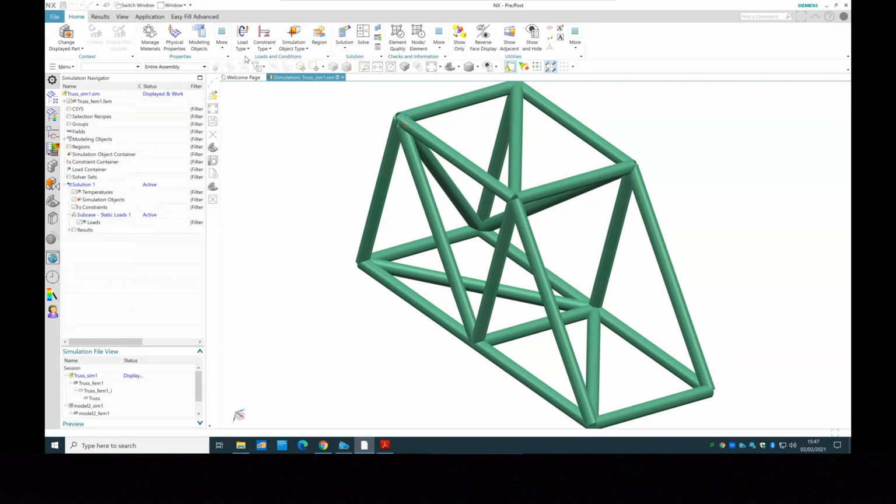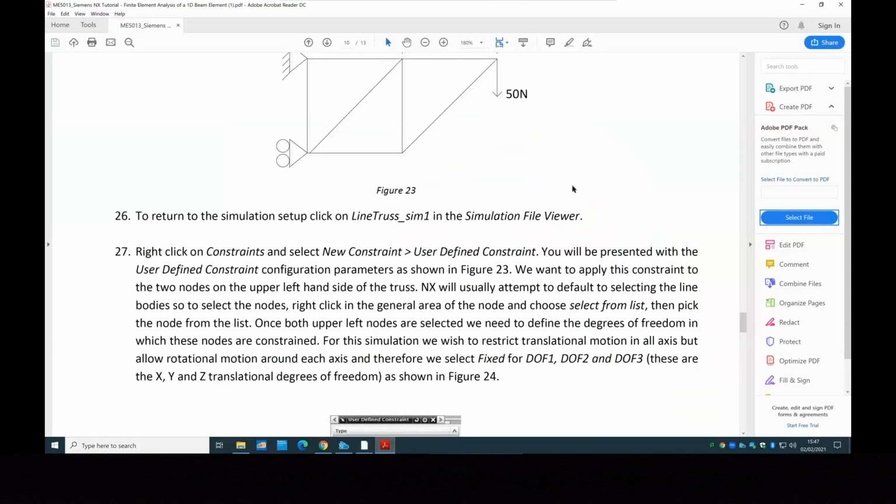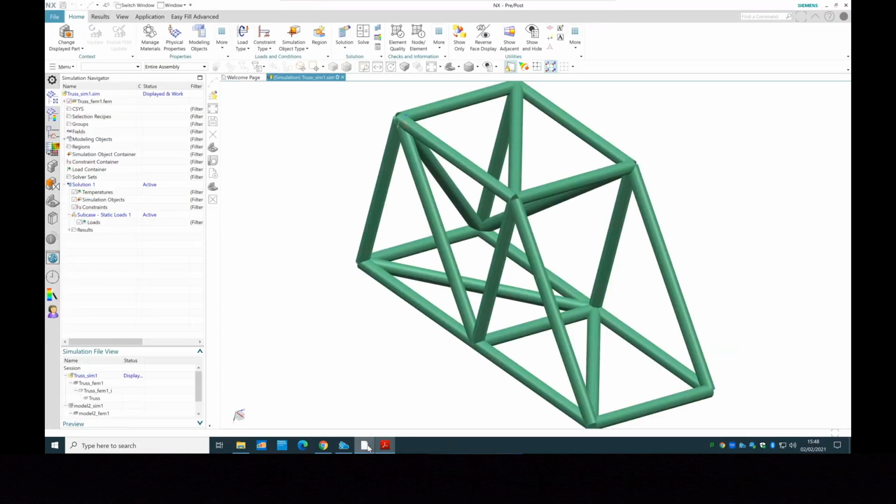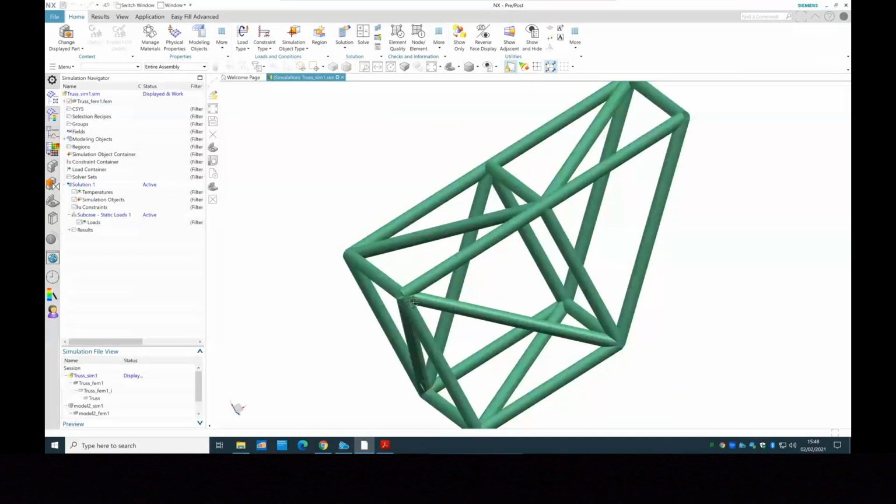So first I need to start with the fixtures. The scenario that we are looking at is that we have two fixtures, and let's say we have this truss hanging from the wall. So there's a fixture here and there's a support from the wall, so it doesn't go back. And also there's 50 newtons applied on there as well. So we want to replicate that scenario. So first of all, I need to put it on that view so I can see what's going on. I'm going to apply the fixture on the back.